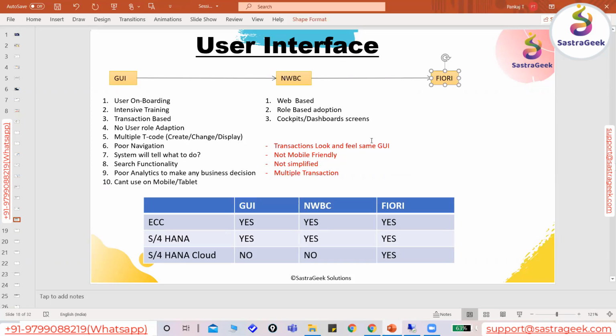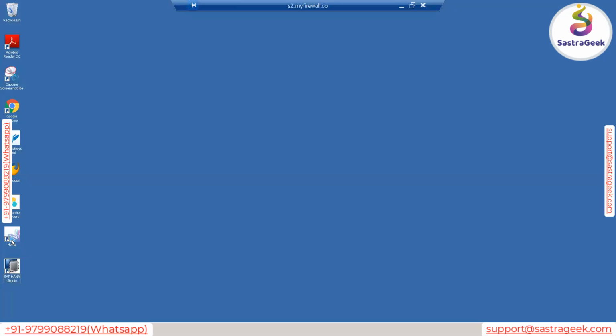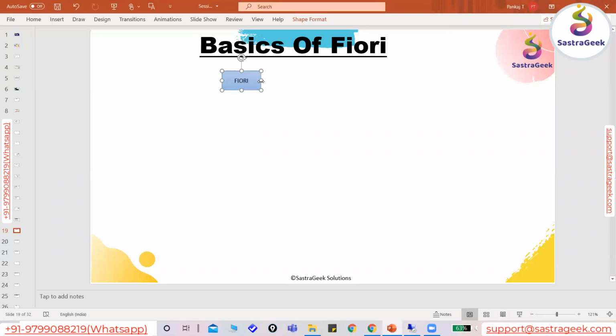Now we will go ahead and discuss a little bit about the basics of Fiori. Fiori is not a kind of technology. Fiori is a name which comes from the flower. Whenever you log into Fiori, you will find some flower kind of things. Let me show you first. Yeah, this kind of flower. This is the Fiori tab at home that I have installed here, so you can see that kind of picture here. Fiori is basically flower in the Italian language, and based on that flower, the name Fiori came.